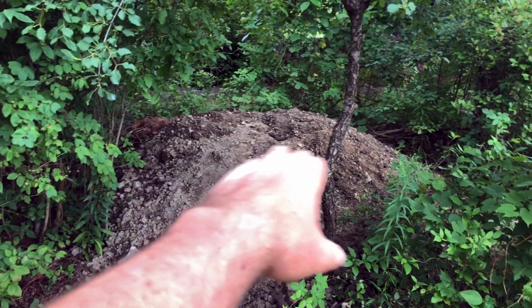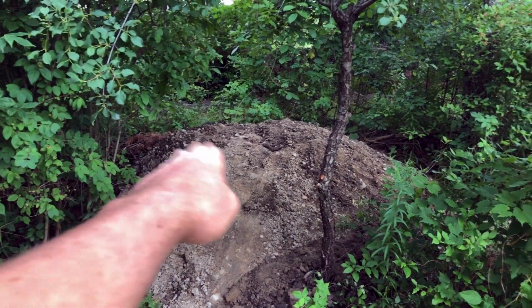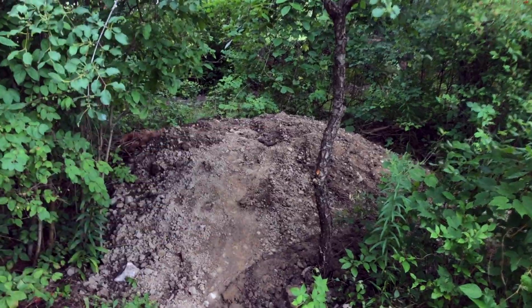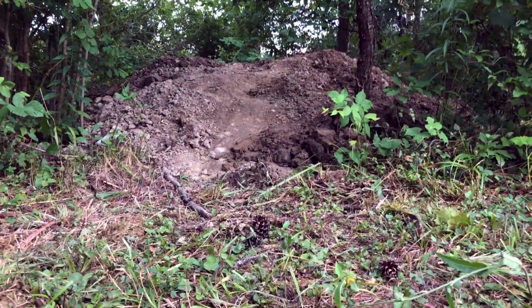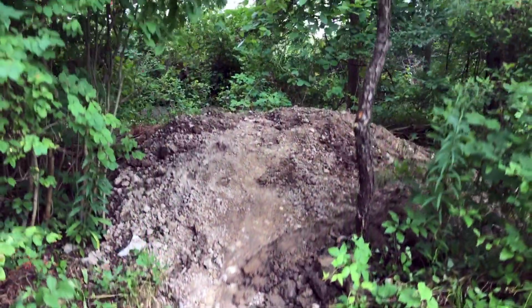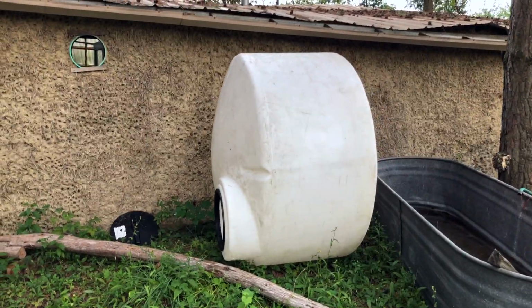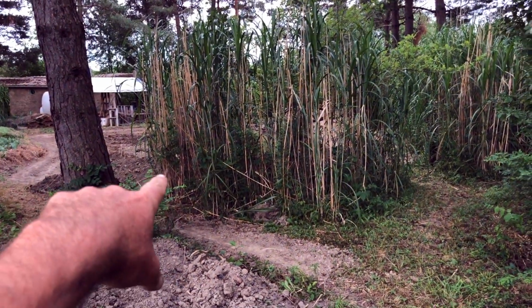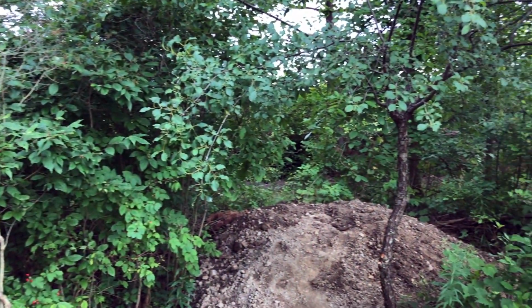So a whole lot more shovel work, and then I'm going to get a tamping or ram pad and basically get this nice and smooth. But you can see that from grade it goes up a few feet. You can probably go a little further, and onto this we'll put a 600-gallon tank that can then be filled with a solar panel from the pond right over there, only about 20-30 yards away, and then be able to use gravity to send it to the gardens and remain in the shade.